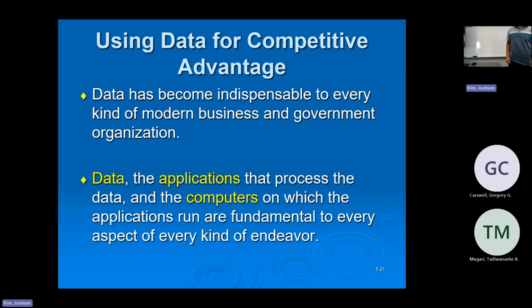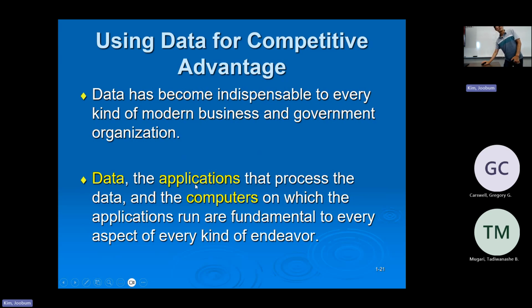Okay, so let's continue. Data has become indispensable in this business environment. So to handle, control, and manage the data, we need those kinds of components. First of all, data itself we need.